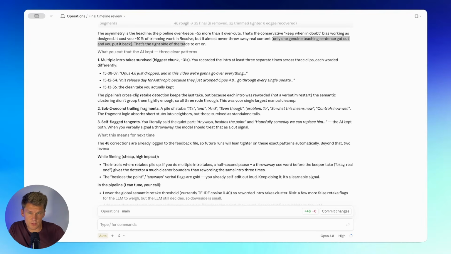So there's a bonus for YouTubers specifically in this skill, because the way that it works is it's actually creating a transcript of the entire video that you made. So once you're done and completed with your timeline, this skill knows to create a new transcript based off of the new timeline.